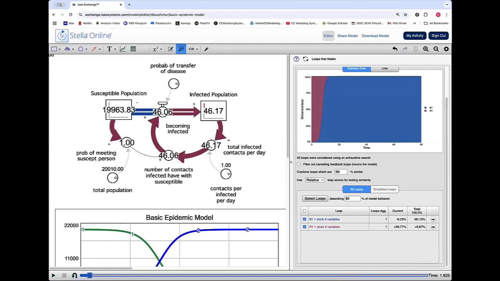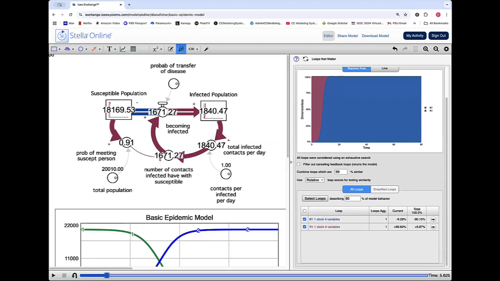As I move it to the right, I want you to notice that I am at time 3.25 days, and the reinforcing feedback is almost 99% controlling the behavior of the model right now, and only 1% of the balancing loop is controlling behavior.